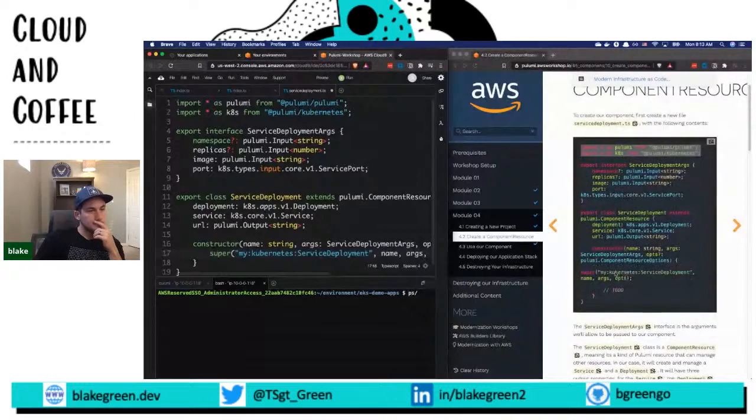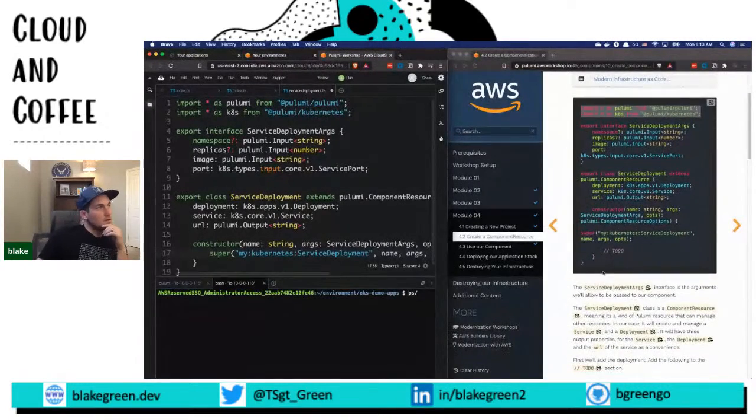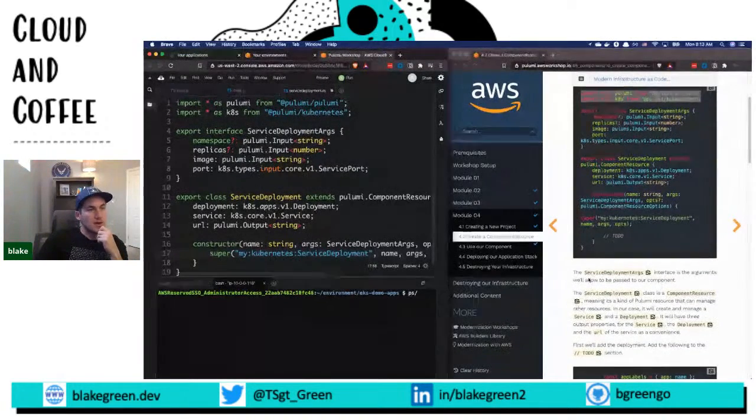All right. So the ServiceDeploymentArgs interface is the arguments we'll allow to be passed to the component: namespace, replicas, image, and ports. The ServiceDeployment class is a component resource, meaning it's a Pulumi resource that can manage other resources.